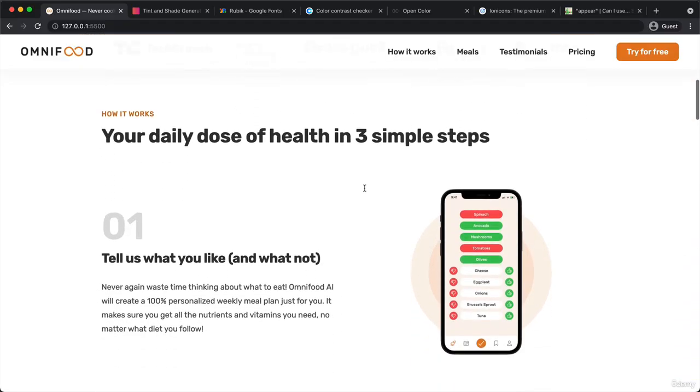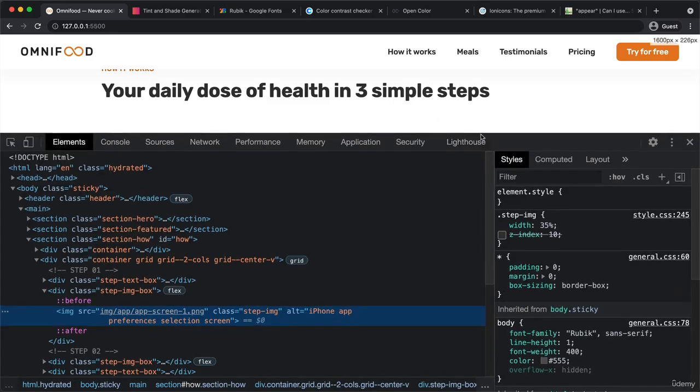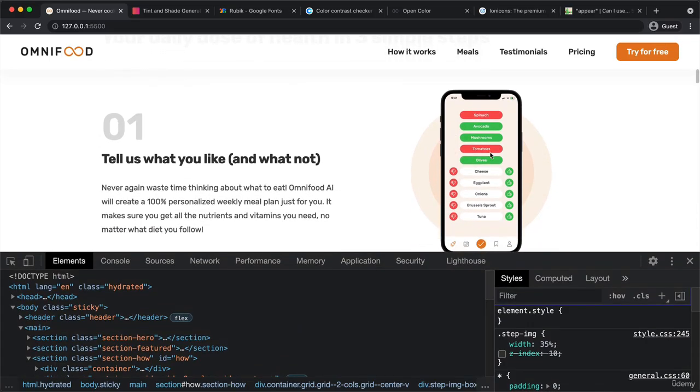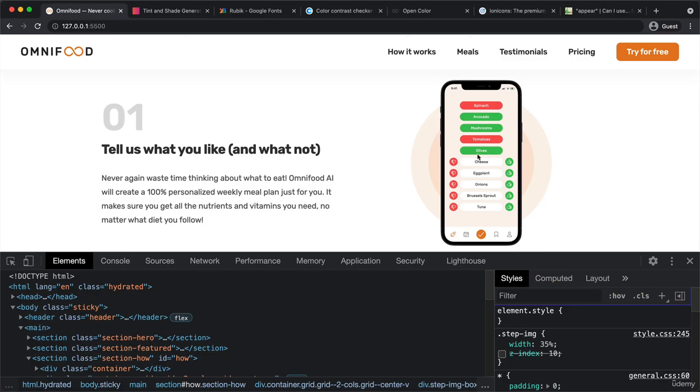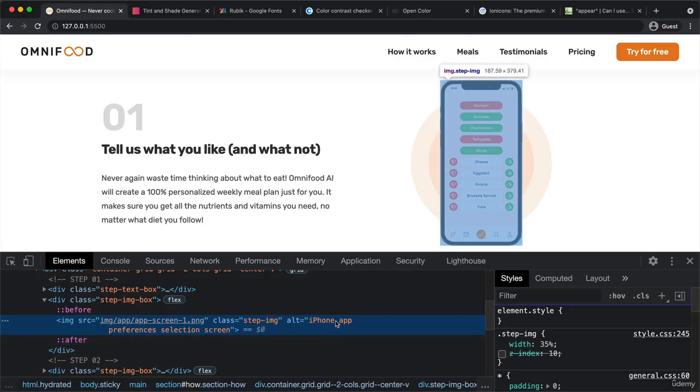So let's take, for example, these ones here. So these application screens. So right now here, they are at the biggest size that they will ever be, right? So as we scale the layout down, the images will only get smaller. And so it's important that we do this analysis at the biggest size that the image will ever be. Okay. Now, anyway, the image right now occupies a width of 187 pixels. So that's what we can see up here above the image, right?